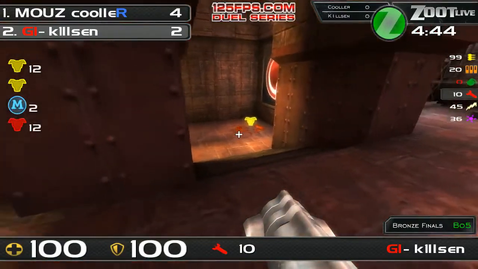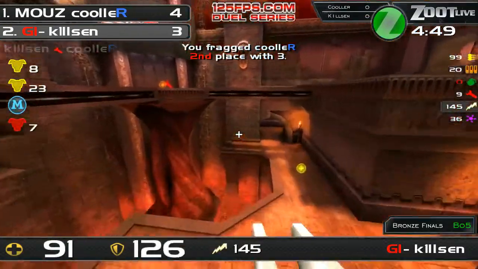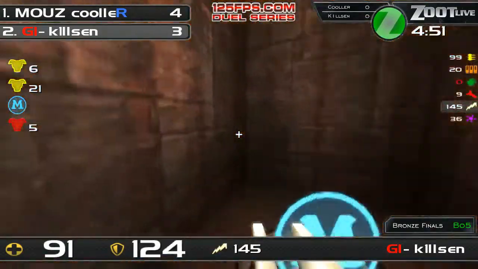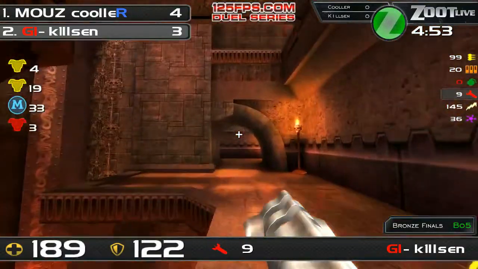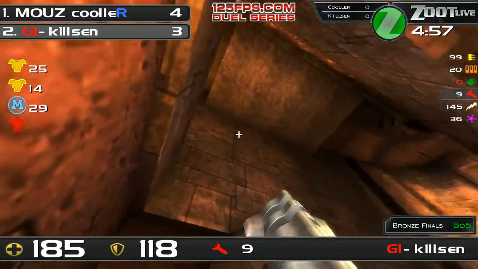Because Killson just doesn't care about the traps. Look at this. Killson's going to steal away a yellow. Oh, and Cooler comes back in. He expected Killson to have left already. But it's a 1-frag game already, and we're just about to hit the halfway mark. So a fantastic showcase we've seen already.